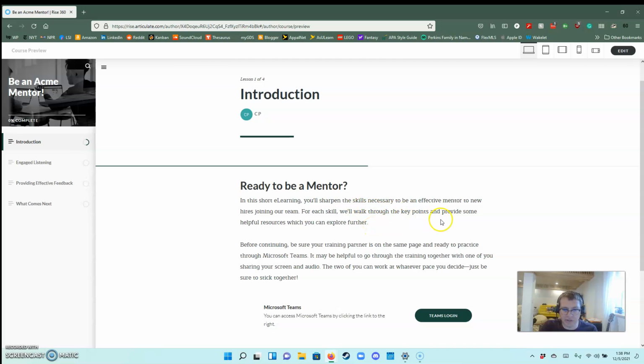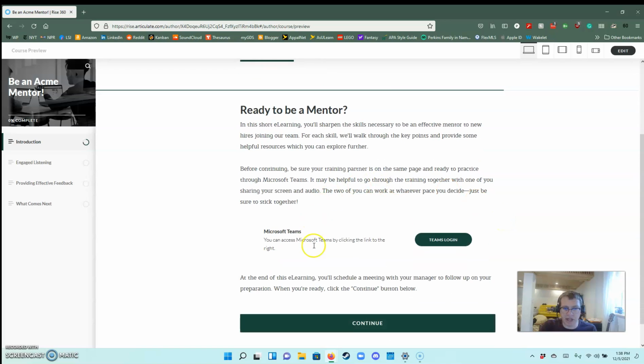In each of those lessons, right, they'll get some highlighted points. They'll get some helpful resources that they can go into. And then it's kind of positioning what they need to do to be successful in the course. So in my example, I decided to integrate this with Microsoft Teams. This is a tool very similar to Zoom, but integrated with the Microsoft Office suite.